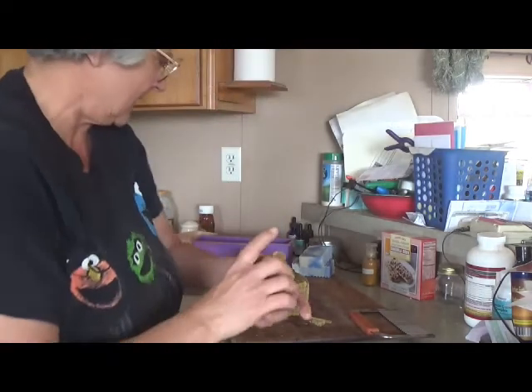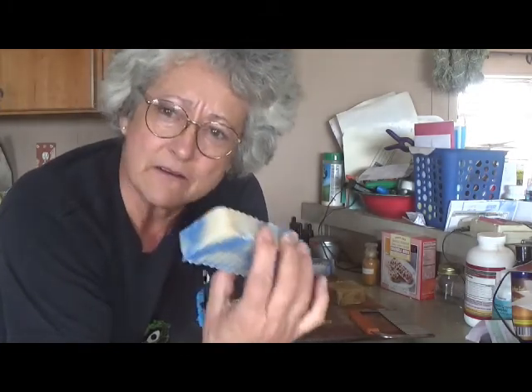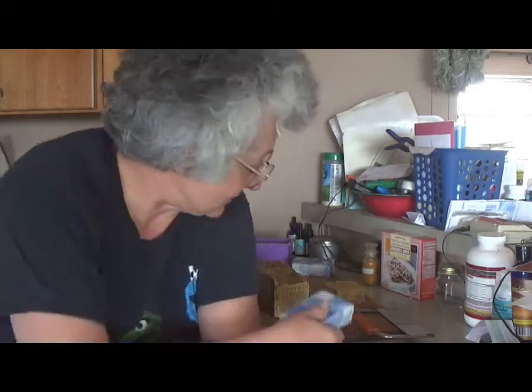Here's our pine tar soap. Now if you're interested in just buying my homemade soap, I'm going to put the link down below to our Etsy store. It will be a couple of days before I get the new batch of pine tar soap up there, but I do have a batch of lemongrass that I'm going to be listing — it's a very faint natural essential oil, lemongrass and hemp oil. I don't like to have a lot of heavy strong fragrance because I have a lung problem. But there you go, that's how you make the pine tar soap, and it has a very unique smell.